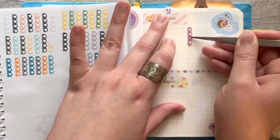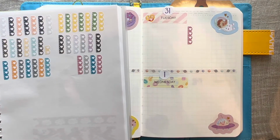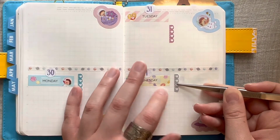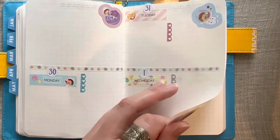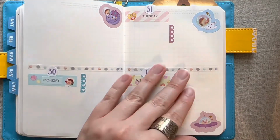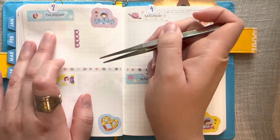I guess we'll move this down because of that being in the corner. Does that look weird? It's fine. And we'll do the gray and the yellow. Oops, we're sliding. Okay, put the gray down. Cute. Come on, feel off. Thank you. I think there's not a ton of space there. And that one went down crooked.